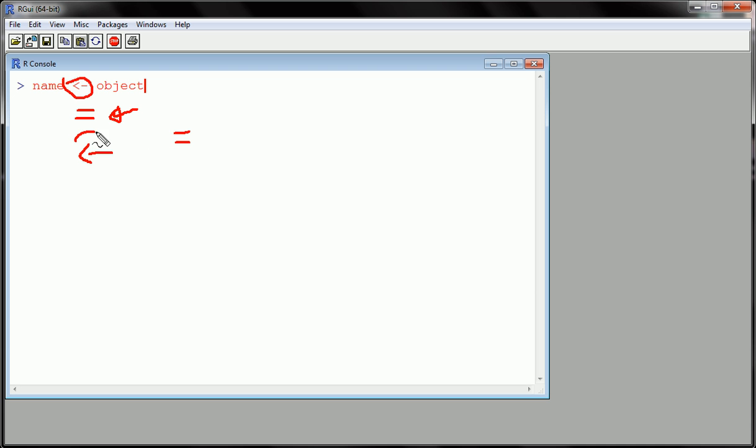For now, just accept this is a better convention than this for assigning a name to some object. Today we're going to be focusing on creating vectors, a particular type of object called a vector, which is arguably the most fundamental and useful. Okay, so let's get into that.